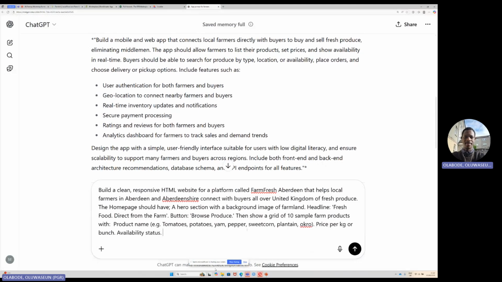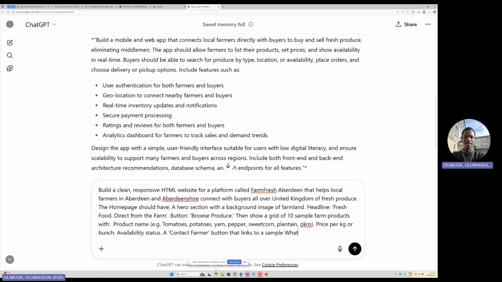So status, then a contact farmer button, a button that links to a sample WhatsApp number.